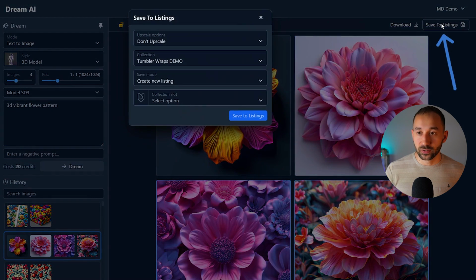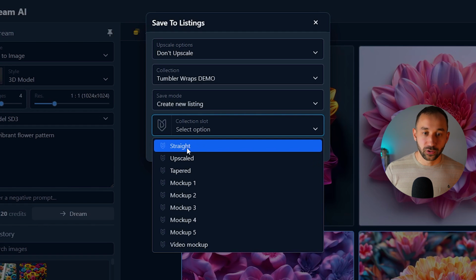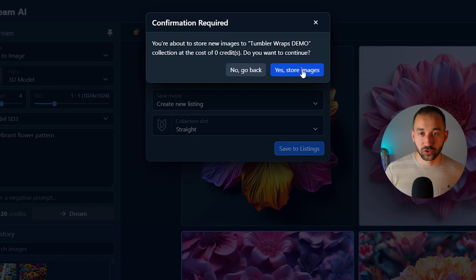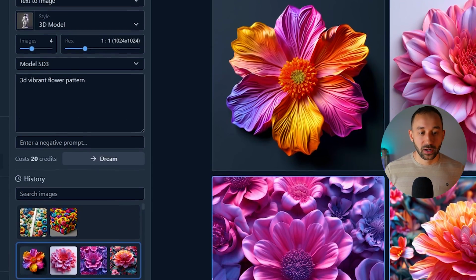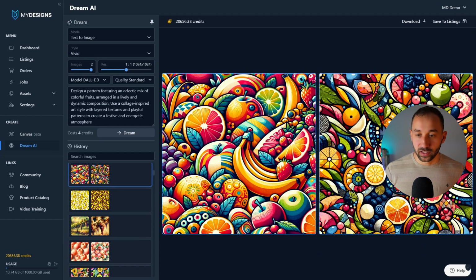Go to Save to Listings, and then from the collection slot drop down, you want to choose the straight file slot right here. So that's that. Save to Listings. We'll then store it in the folder where we can carry on the process of upscaling and creating the mockups after. But for now, you will want to just run different prompts and then click through the results at the bottom and select multiple of those and save them to your listings.